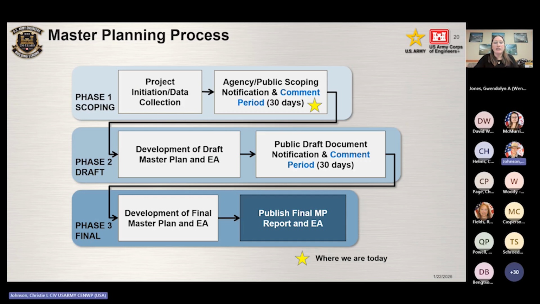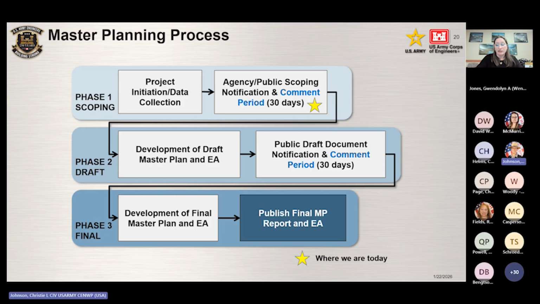So the master planning process has a few different phases. What we're doing today is just the start of that revision process. So we're in a scoping phase for you to provide information on what you like, what you don't like, what future conditions might be possible at these lakes. And we really encourage you to participate and to talk with others about this to get more people at the table so we can hear about all the interests at these lakes.